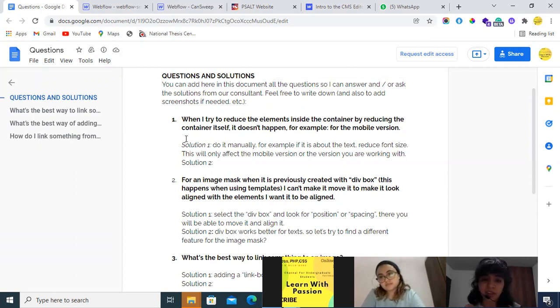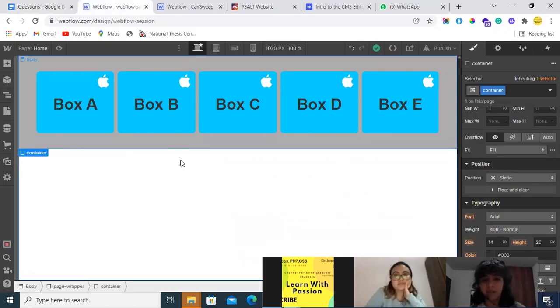But when I changed the width and the height properties of the container, it didn't affect the thing inside the container. Let me try. The elements were left out, the container was like this, but the thing inside the container was bigger.